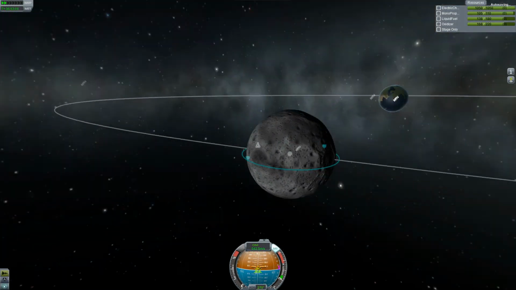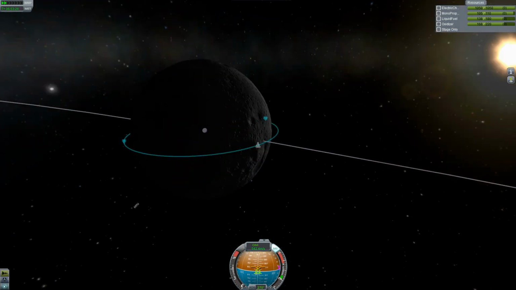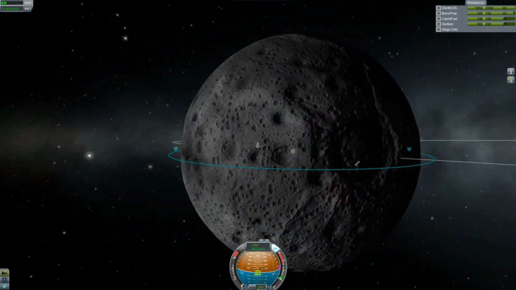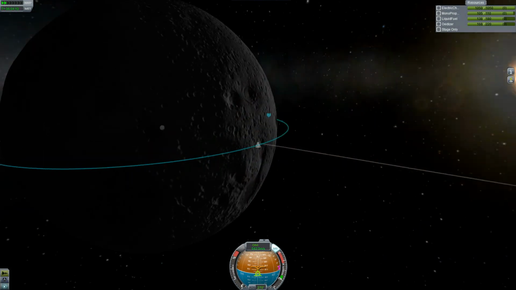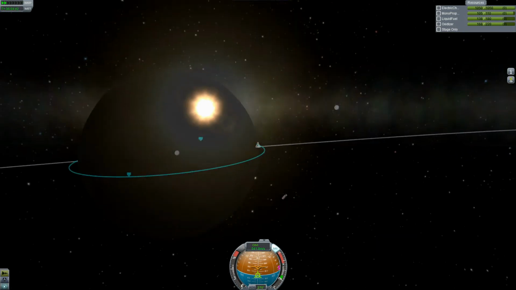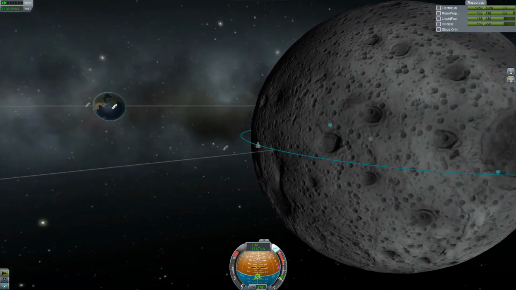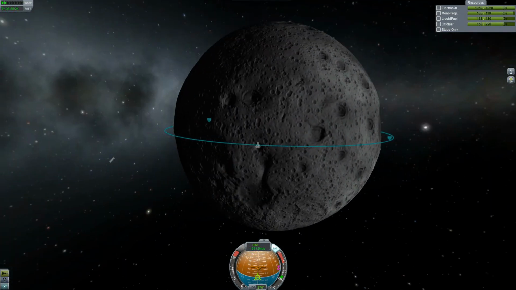Now let's see. I'm certain that there is an anomaly of some sort on one of these craters. It's probably on the dark side. I think it's that one right there. Yeah, it's on the dark side, so maybe we'll check out anomalies at another one. There's, I think, like 5 or 6 of them on the moon. There's a bunch of them.